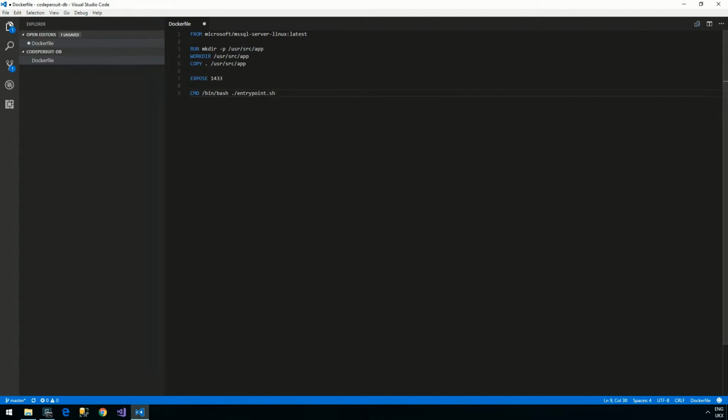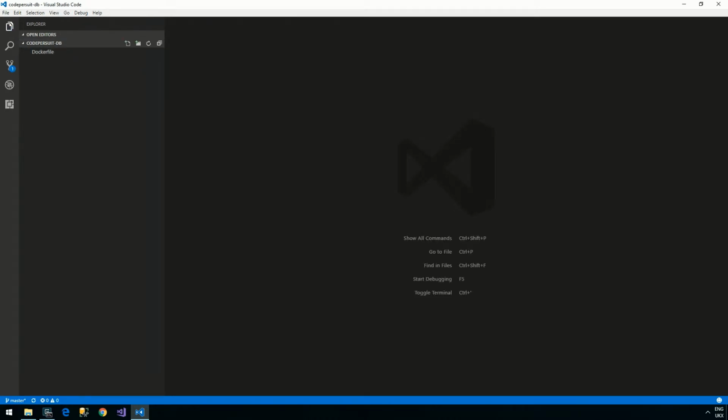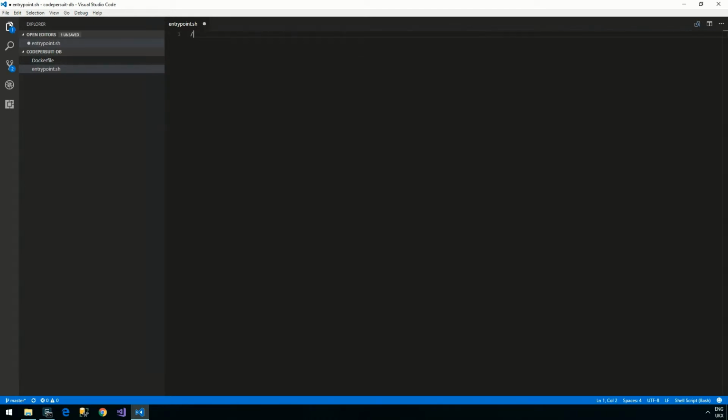We're going to set the line endings on all these files to LF, not CRLF, because primarily they're going to run in Linux environments, and you'll definitely have problems if your scripts have CRLF when they run inside the Docker image at least. So now we're going to make our entry point script, and at the moment we're just going to set that to start the SQL Server, which is in /opt/mssql/bin/sqlservr.sh, and there's no E at the end of server.